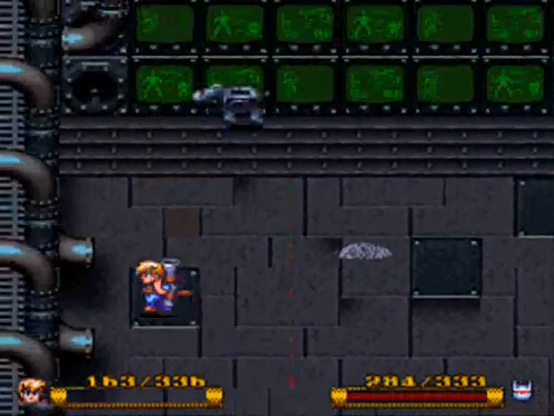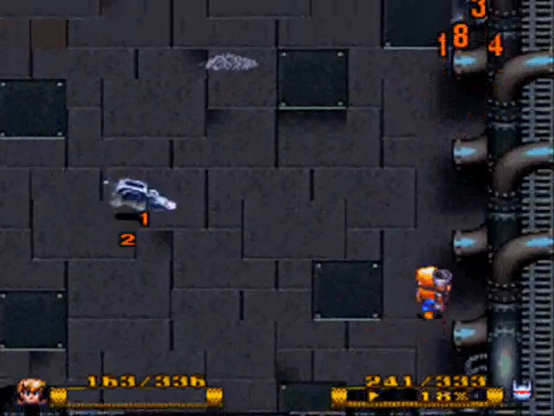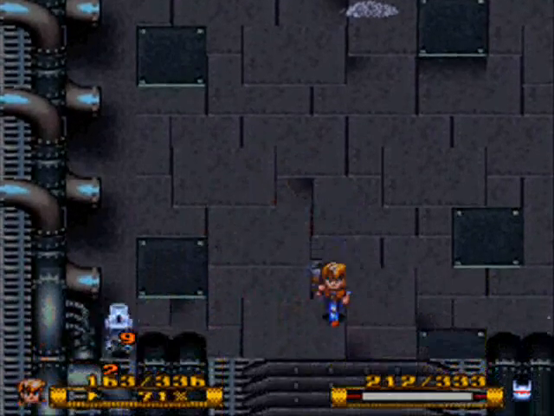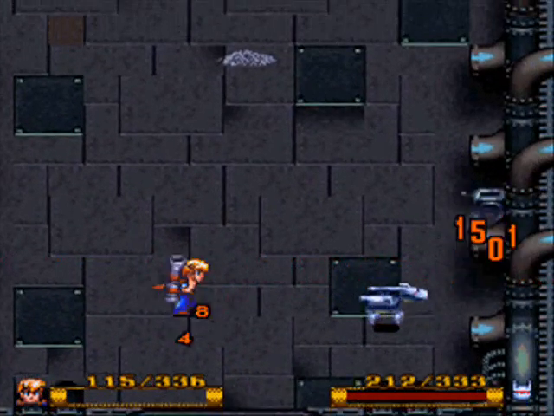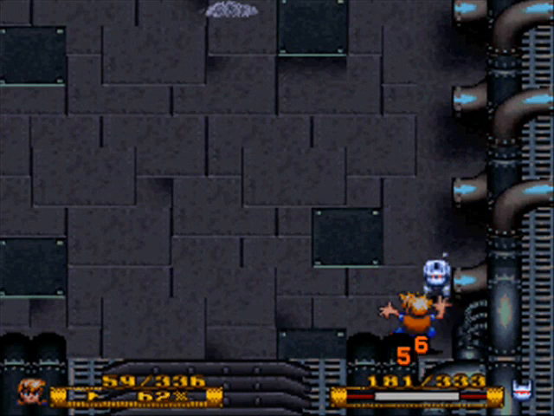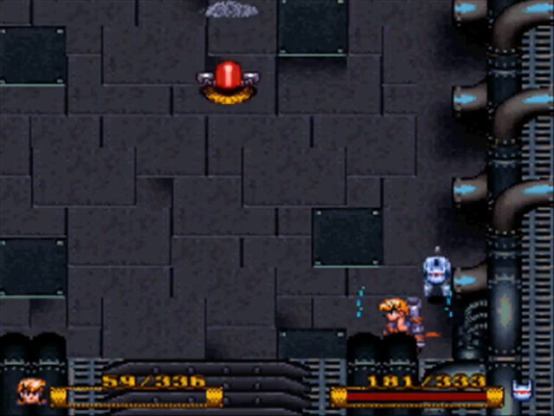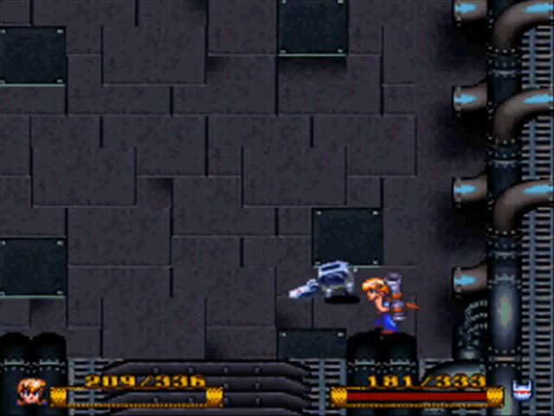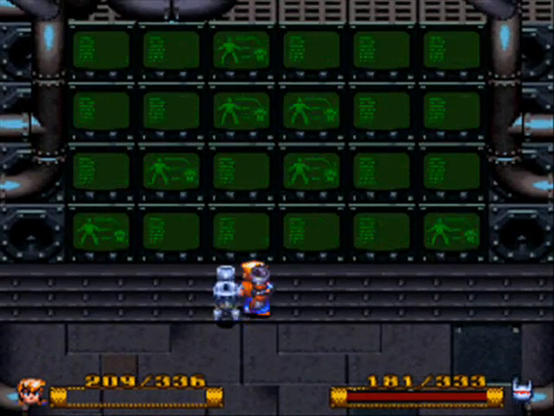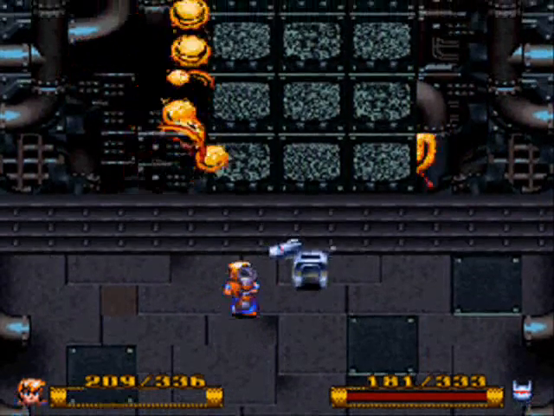Oh, hit detection in this game, it's worse than Earthbound! Oh, there you go. That was nice. Oh, that was beautiful. Use a thing of nectar there. That'll work. Alright. Next boss on the list. Whoa! I guess there is no next boss on the list.